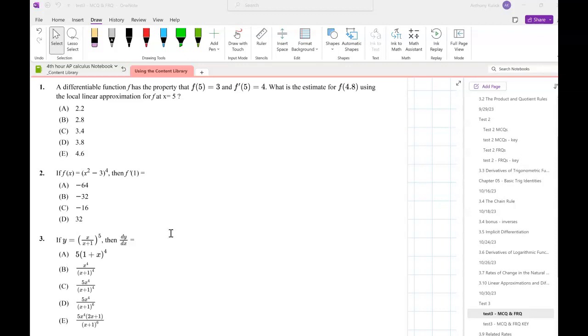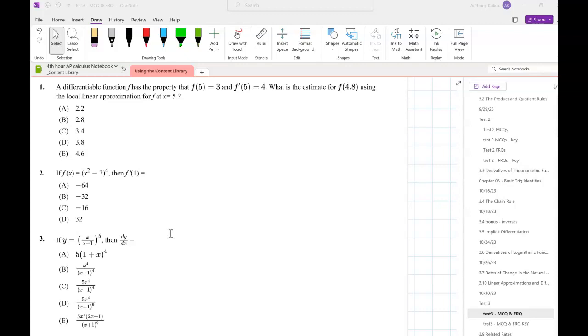Is it, like, 3 plus 4 times, minus 5? You did the 3 already, because you have 3 plus, right? You already moved the 3 over. And now you're just plugging in the 4.8. Oh, that's it? Is this it? That's it.